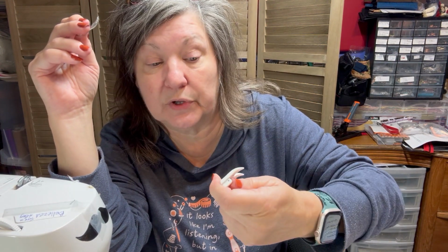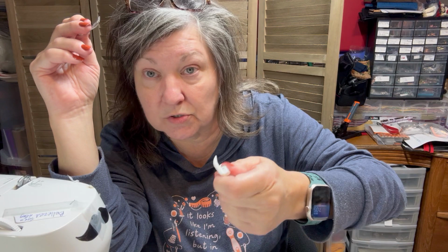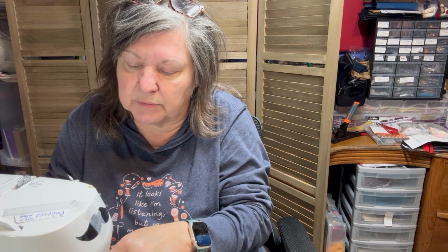I don't know if there's other Teflon feet that are better than this. To me, it's just a piece of plastic. I don't know if that's the reason it goes over smoother. I'm not sure why they call it a Teflon foot. I didn't buy mine off Amazon. Mine was purchased from, supposedly, the brand of my machine. If it came off of Amazon, then I could understand why it's plastic.